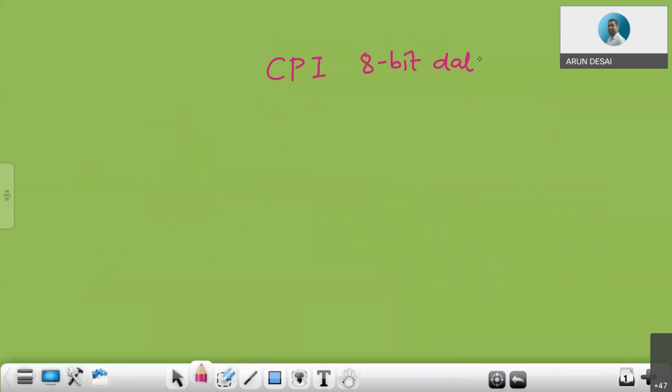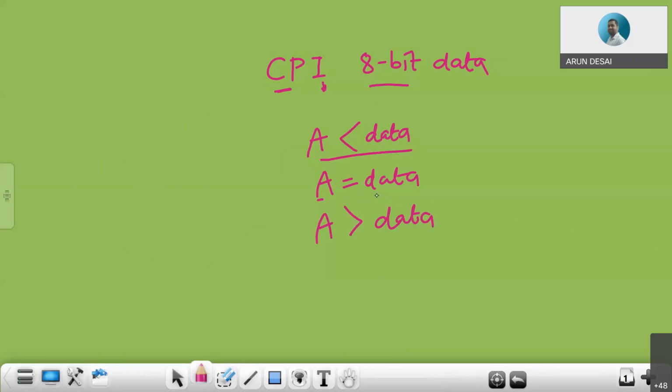Next is CPI, 8-bit data. Yes, compare immediate: the data present in the instruction is compared with the accumulator. The content of the accumulator may be less than the data, equal to the data present in the instruction, or greater than the given data.